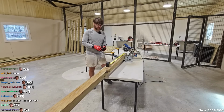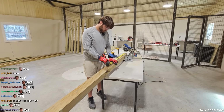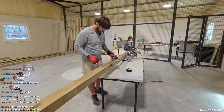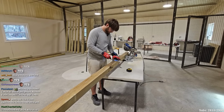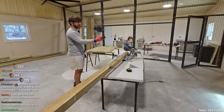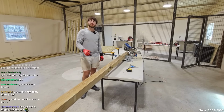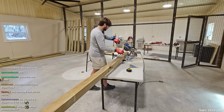I know for 4x4s, people will use chainsaws instead, like we used out there. I just need a bigger one that can chop through 4x4s. It's not the cleanest cut, but it's typically a little easier. I just gotta make sure it's nice and level so we don't have a wobble. For this one, I'm gonna have it anchored into the wall anyway, which means we don't need to do four posts. We can do two posts for this guy, save on material, because we can just anchor into the wall. And then if we needed to, we could screw in little feet. That's true. Yep, level it.